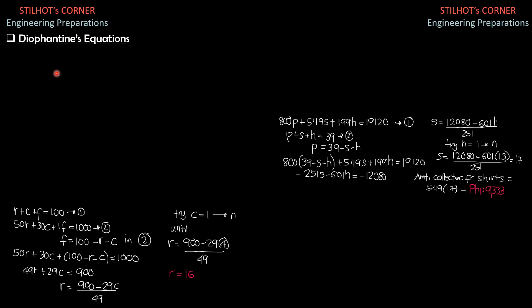So, we have Diophantine's equation. The number of equations formulated will be less than the number of unknowns in the problem. And the technique here is the unknowns should be whole numbers. So, we have to try formulating equations in terms of the other unknowns and we substitute whole numbers for the unknowns until such time that we can arrive with whole values also for a specific unknown or variable.